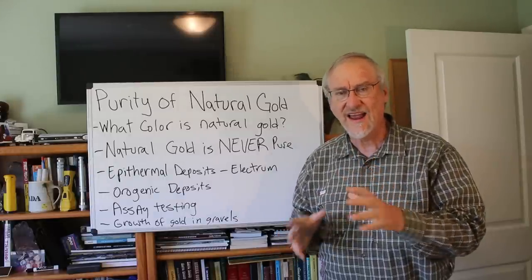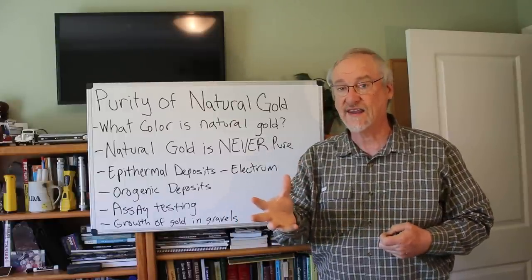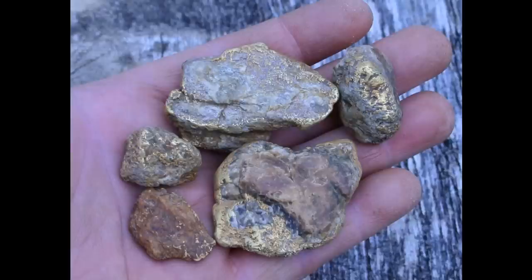Because gold varies a lot in color, let's take a look at some more pictures of different colored bits of gold, both gold that is natural, and we'll take a look at a little bit of gold that's man-made. This is the kind of buttery, yellow, bright, gold-colored nugget that we're used to. This is from the North Fork of the Yuba River in Sierra County in the Motherlode Country of California. This is what you expect for average gold color, but it's not what everything looks like. Here's some more really nice big nuggets. If you look closely at this gold, it's just a hair lighter than the last piece, a little less yellow, and the truth is this is a little bit higher in silver. As I remember, these nuggets ran around 80% gold.